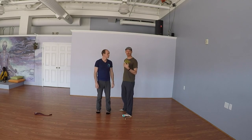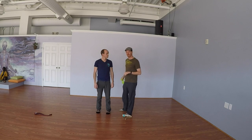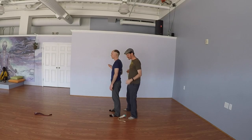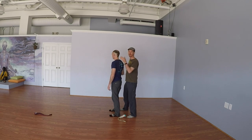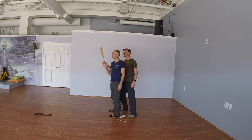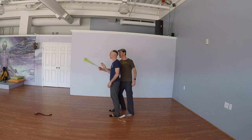So that's pretty much the most basic back and front stealing pattern. Then we worked on stealing from a reverse figure 8. So I'm going to take a little bit wider stance so I can rock back and forth. I'm going to give Adam the reach around, swinging up and over. And I have to commit to being able to do a figure 8 there. I can't just sort of get to here and let it flop. I can't get only part way and then hit Adam. I have to reach all the way around to a new figure 8.